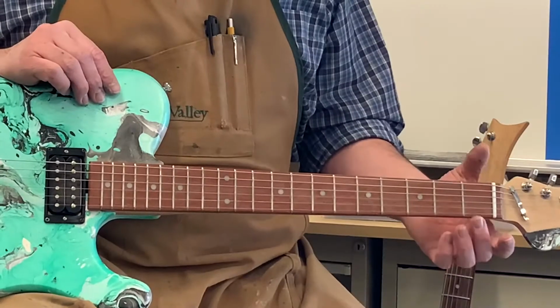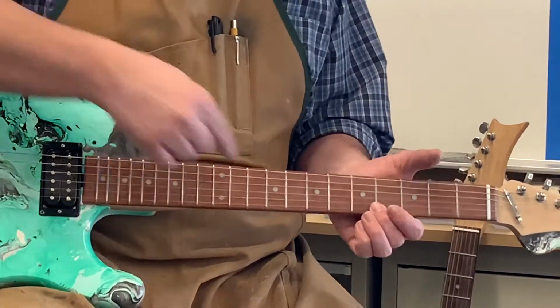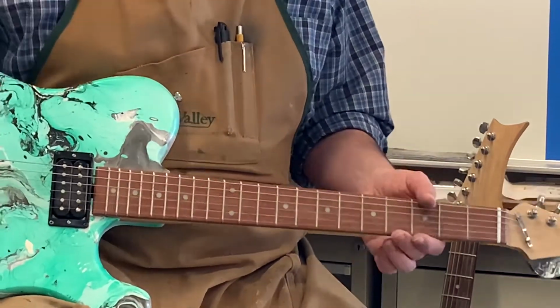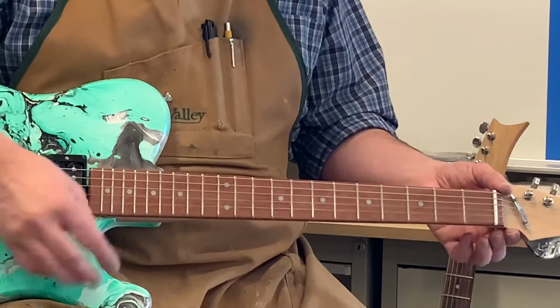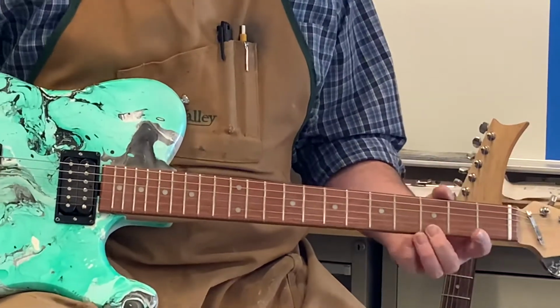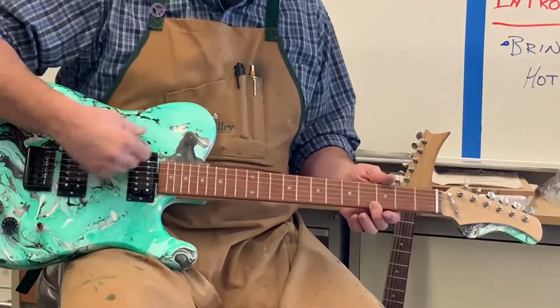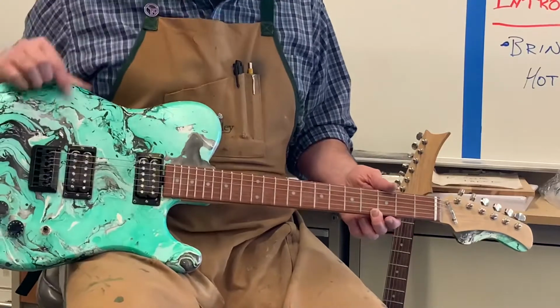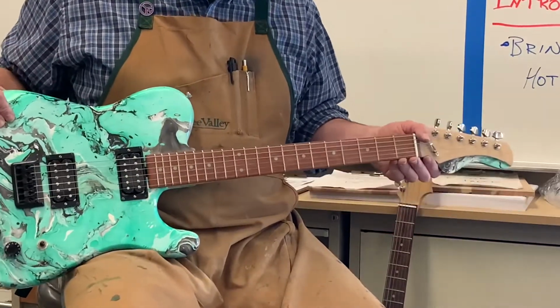And what happens is when I hold down on a fret, it changes the vibrating length of the string. So if you do open tuning, which means just plucking it, it's vibrating between the nut and the saddle. If I hold down on a fret wire and strum it, now it's vibrating between there and the saddle.